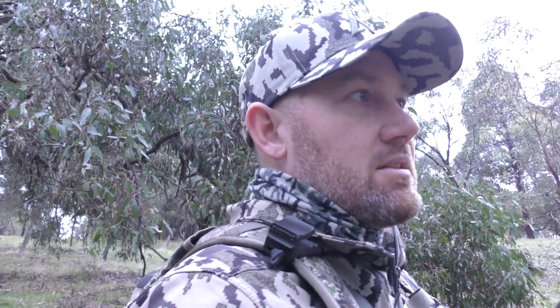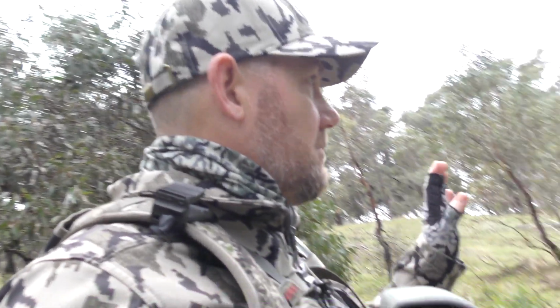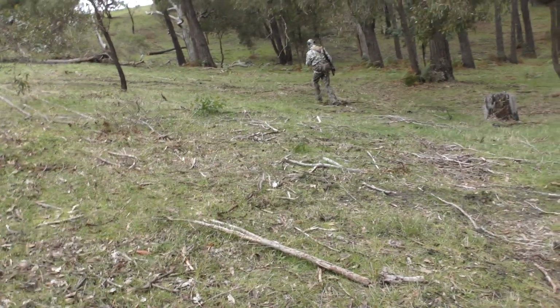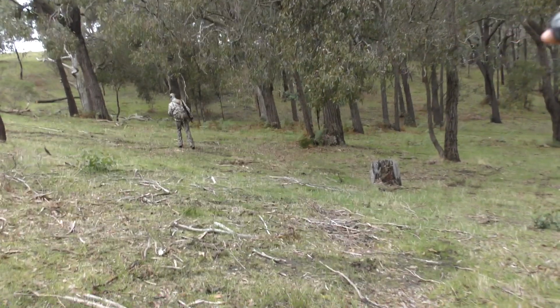Just like one little gust, and then as soon as that, you could see it happen, it was still. The wind gusted straight down to them, and then they were fine until we started to back out, and then our scent hit them and they just took off again. So we're sticking with our plan of sticking up high, see if we can come down here and then go along this edge, like up high, and see if we can see down.